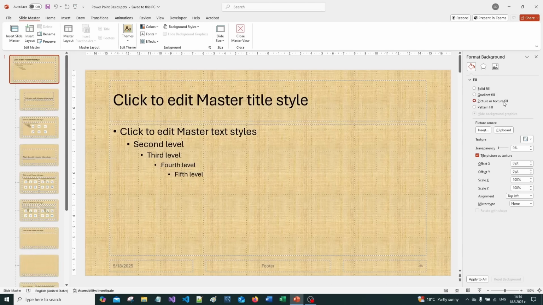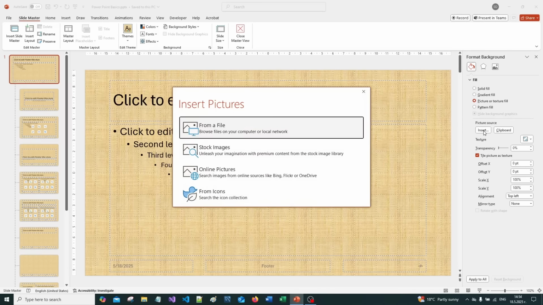When we select a picture, there should be an Insert button which we click, which allows to select between 4 options. I will go with from a file, which means that I'm going to select a file which will be inserted as an image.